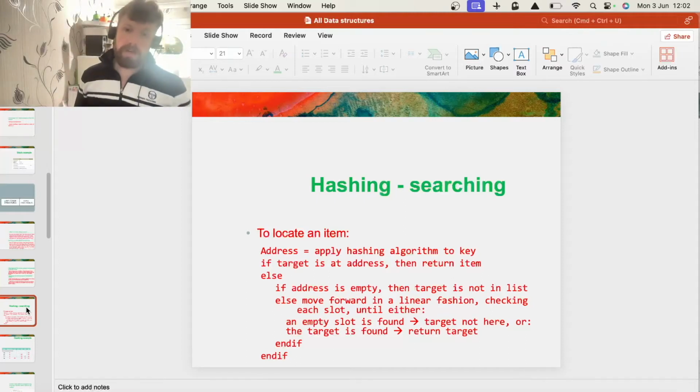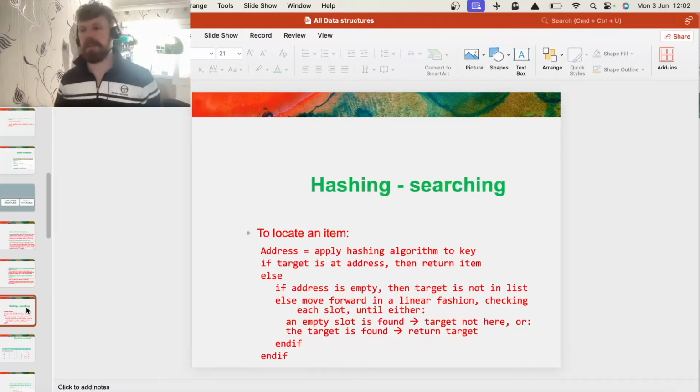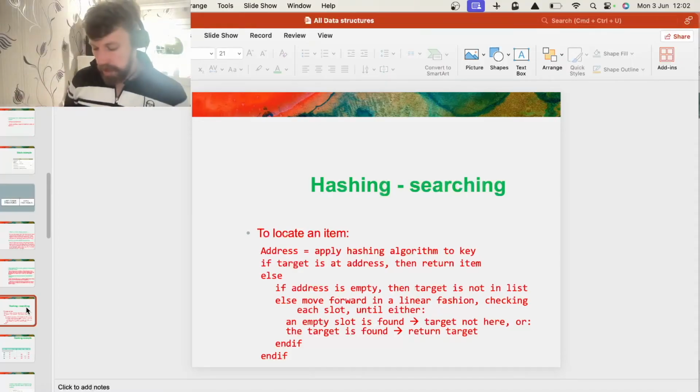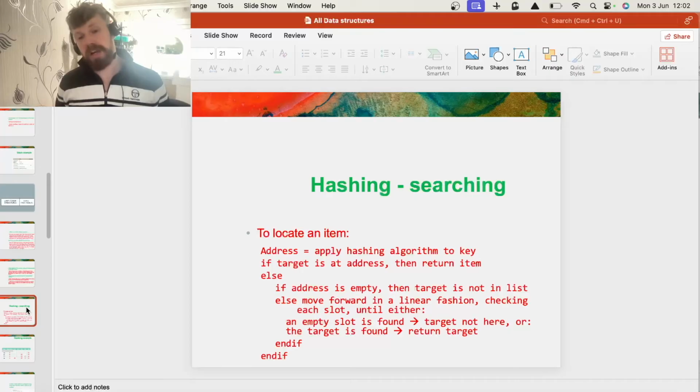Now, what's really, really important is if we delete something from our hash table, that we put a marker in there. I think we're so used to this idea that when we delete stuff we have to physically take everything out from it. But for the hash searching algorithm, it's so important that we're able to go through and check whether there's been a skip value implemented.